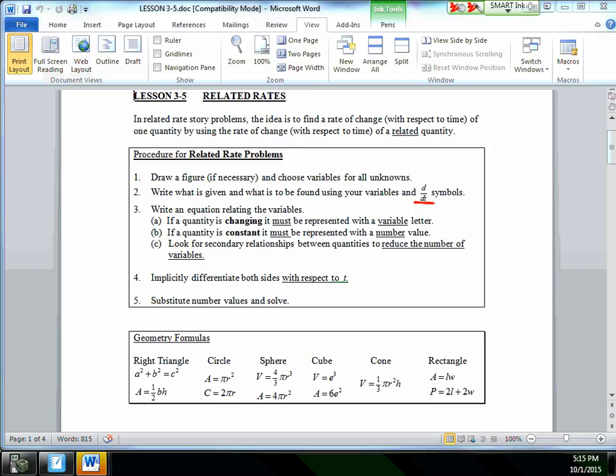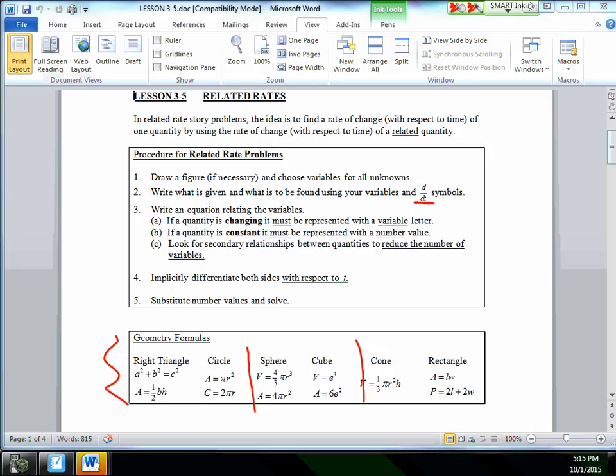We're going to be talking about volume, areas, and if you look down here, here are some formulas that you need to pretty much have memorized. And those ones you should have memorized. The hardest ones are the sphere and the cone. But I have noticed on the AP test, they do give you those formulas. But, you know, try and work on getting them memorized. I know it's hard, but you should know a right triangle, your circle, and cube, and rectangle.